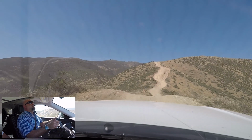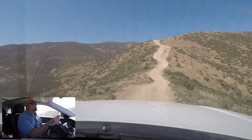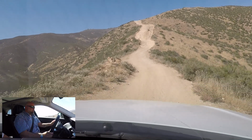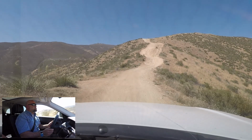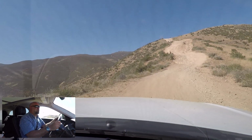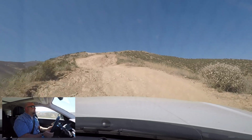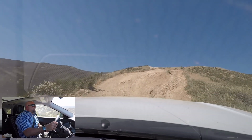But what I love about Range Rovers, all Range Rovers, is they really make off-roading easy and accessible. Like this is super easy. I don't have to really do much of anything. It's really just point and then be gentle on the throttle and then apply throttle where necessary. I'm gonna have to snake my way up this. This is gonna be interesting. We might get a little sideways action here. Oh, this is gonna be a good one.